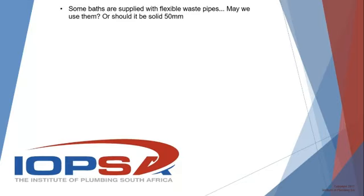On your COC, you're going to specify the installation details, and that is so important. I'm still seeing a lot of new buildings where it just says new installation or something like that. It must specify details. You can even have an addendum to your COC where you specify that the top floor has 4 toilets, the second floor has another 4, and the other 2 are on the ground floor, whatever the case may be. But you specify the amount of toilets. And then maybe if the question was directed towards a current gym that is being sold, and the owner has now requested a COC, obviously the COC is not designed for that purpose, so it will be another scenario. Everything that is being installed by you, plumbing-wise, on that gym would be on that COC in the installation details.